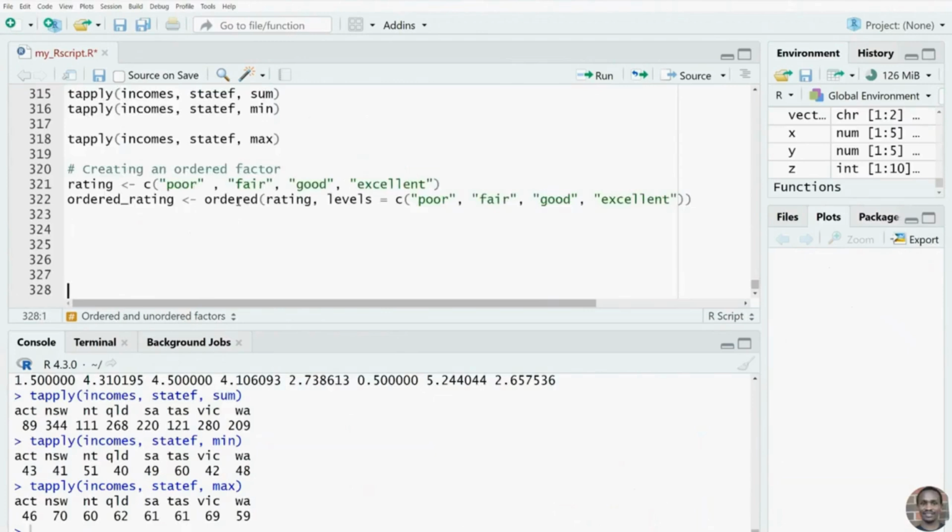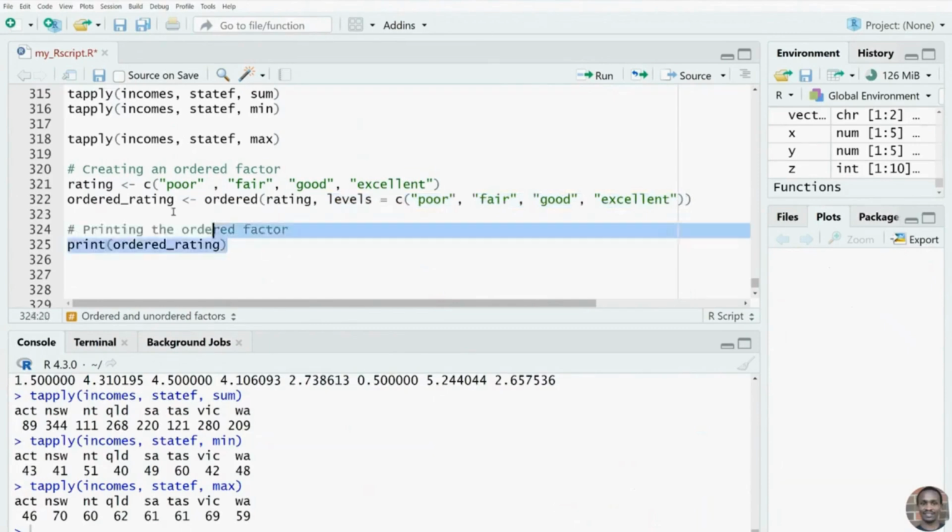To create the ordered factors, we use the function ordered, and then we pass our rating, which happens to be a character vector, and then we specify the levels. The levels have to be in the specific order you want them to be in. So we can go ahead and print out the ordered factor and execute the whole block.